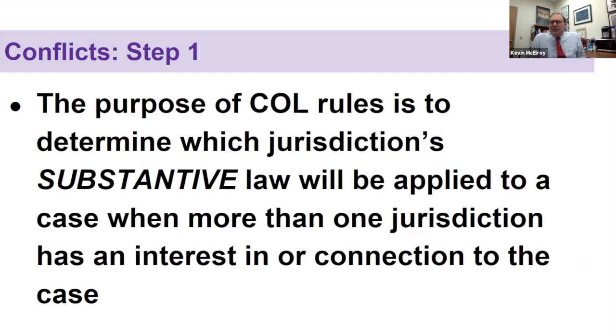So let's say you file a case in New York and it involves a car accident in Pennsylvania. Well, New York's choice of law rules, I would guess, without even looking, are going to tell you that even though you're in New York State court, you're going to apply the traffic and vehicle rules of Pennsylvania. Were you speeding? Did you make a right on red? Was that okay?